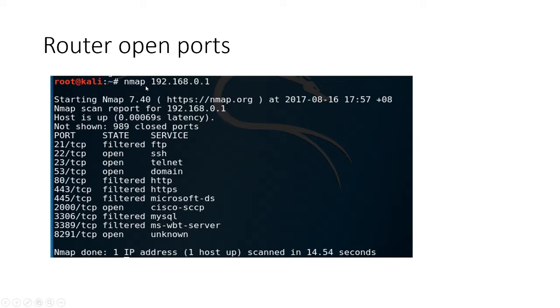So I tried again with Nmap so I can see which ports are open on the other side of the router, and it has open SSH, open telnet, domain open, same as HTTP, HTTPS, MySQL, and this one is unknown.